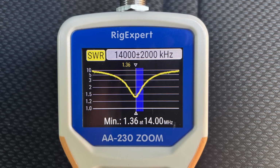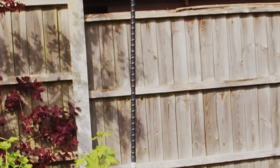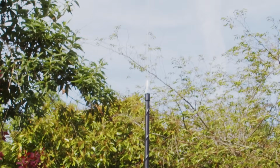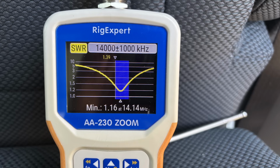Compare that with the results I got using the MFJ coil. Was the MFJ coil better, or was that shielding, that sleeve, making it a better match? Down the bottom of the garden, I've still got my Ampro mobile whip, which I use as a base station antenna, and I covered that in a video recently, and it works quite well actually. But I thought, let's have a look at this antenna on the vehicle. This is the 20 metre Ampro antenna, which is about 2.5 metres high, and this one I've been using for a little while now. Well, I think the results speak for themselves. An excellent VSWR, and nothing to complain about there.